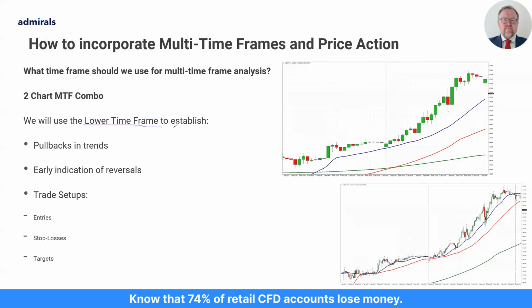But on the flip side, what are we going to utilize our lower time frame to establish? If there is a trend, I like to trade a pullback in a trend, and so I'll be looking for that on a lower time frame. That's my lower time frame, my execution time frame. It might also give me an early indication of a possible reversal. So if I'm already running a trade, I might start to get an early indication of a possible reversal. We don't really know at the start. Maybe it's a reversal, maybe it's a retrace, maybe it's just a small pullback as part of a bigger move. You don't know, but you're likely to get an earlier indication on the lower time frame.